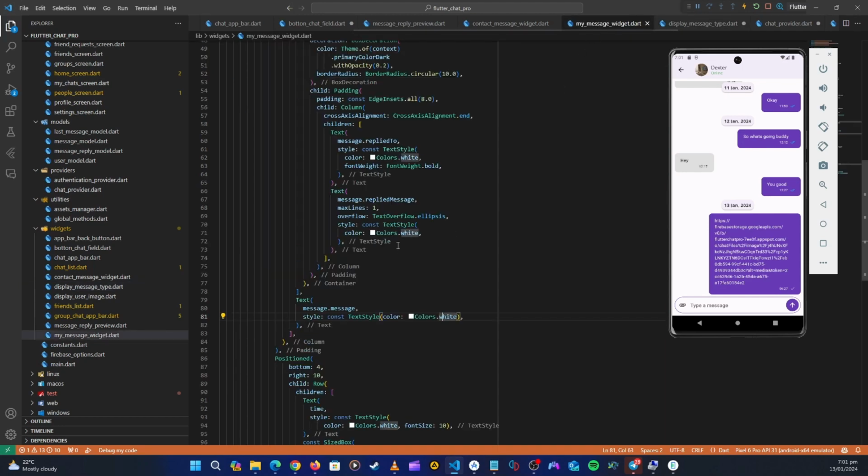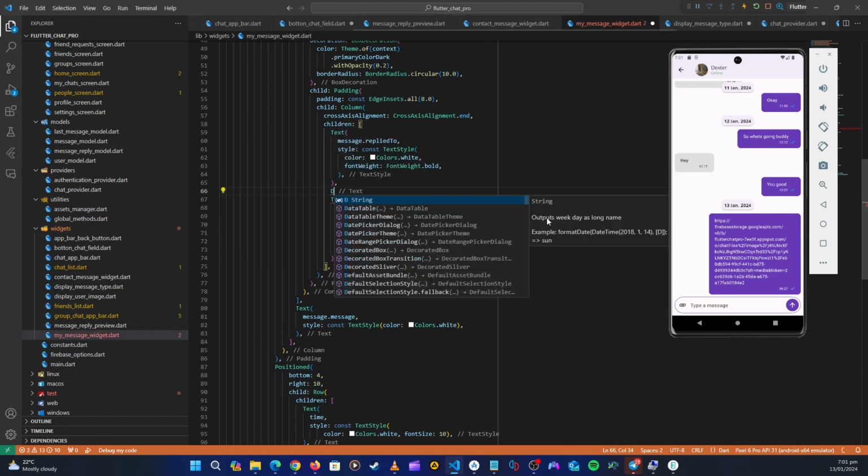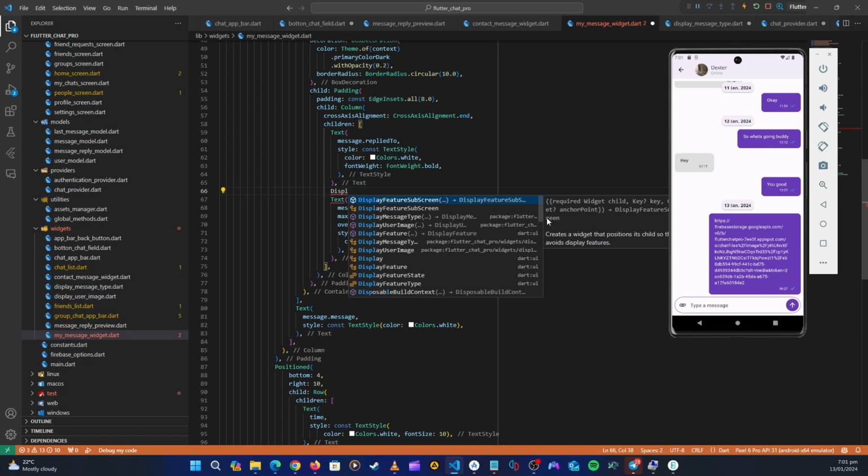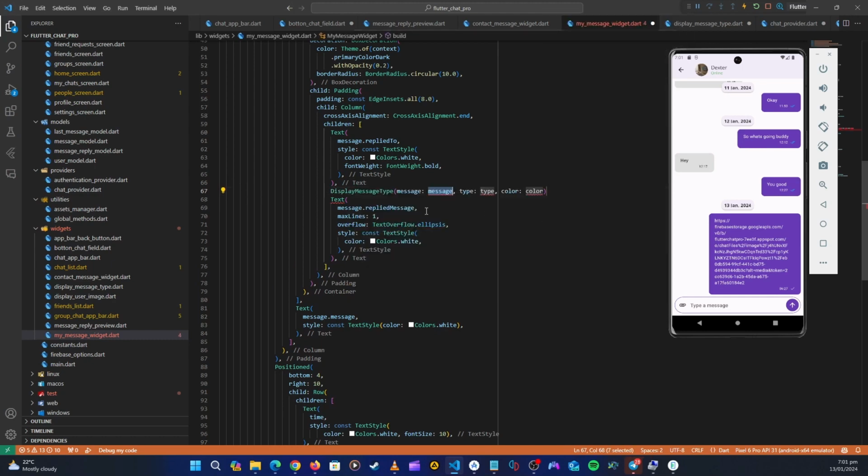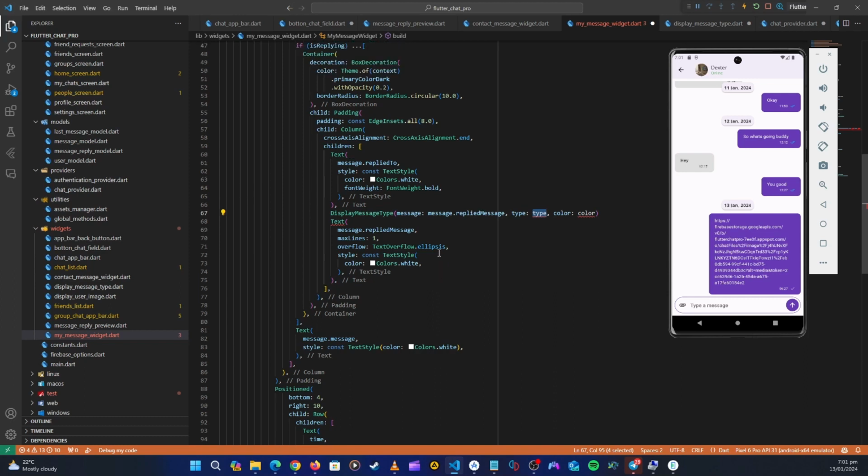Where is that? So here, instead of showing this text, let's show our display message type. On the message, we want to put this, and then on the type, how do we know that it's a text?